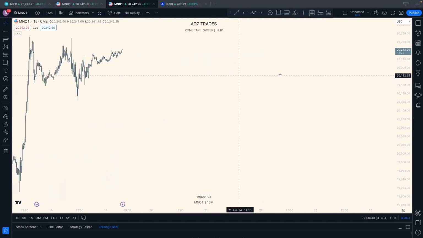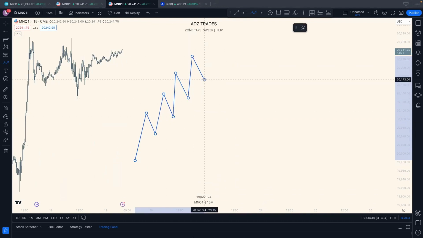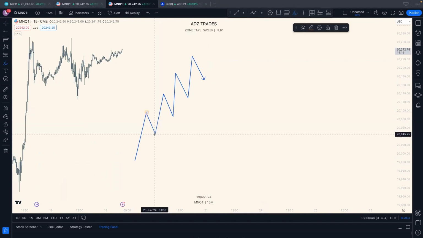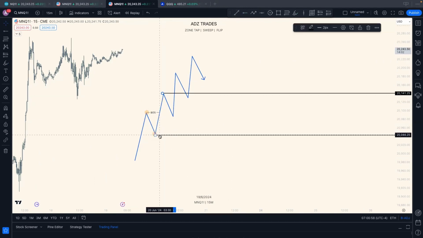So how do we identify our trading range? Well, simple, right? Let's say we have something like this. So every time we put in a high, low, break structure. Now all we have to focus on is we are now trading between this low and this high. All we need to focus on is this low to this high. Everything here is noise. We don't need to focus on that. We don't need to worry about what went on here, what went on here. We just have to focus on what is going on between here and here.